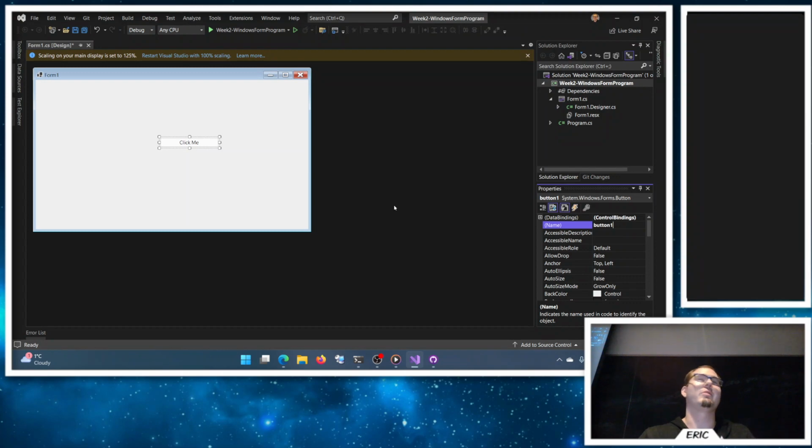As you can imagine, those are terrible names, right? We don't want button 1, button 2, button 3, because who knows what those buttons do. So we're going to change the name. This is now the click me button. Some people are really big fans of putting the word or type of component in the name. I tend to be a fan of that because I get confused easily. I just can't keep enough things in my head. So if I have a button, it'll be something something button. Because that way when I'm looking at it in the code, it will say something something button, and I'll know it's a button.